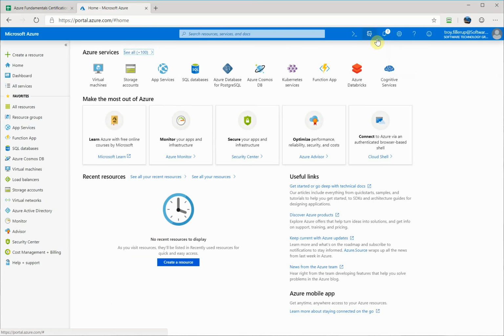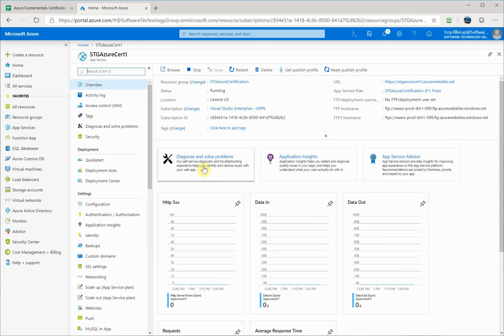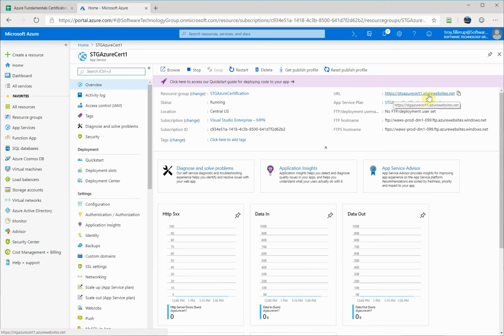And you can see when we have the little line going across up here, that means that it's working on deploying those resources. So they aren't available to us yet. And so we just need to wait, and it could be a few minutes before that's ready. So once it's done, then it'll pop up this dialog and we can just click on the go to resource. And this is now the Azure App Service that we created. So you'll see that we have all the information about it. Here's our URL, stgazure1.azurewebsites.net. So all of our app services are going to have the domain .azurewebsites.net. And then the host here is going to be whatever we named our Azure App Service.